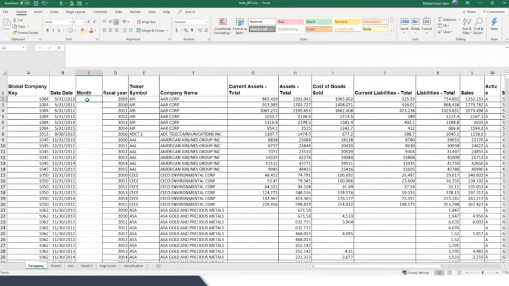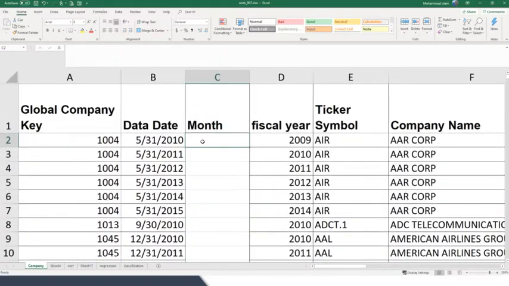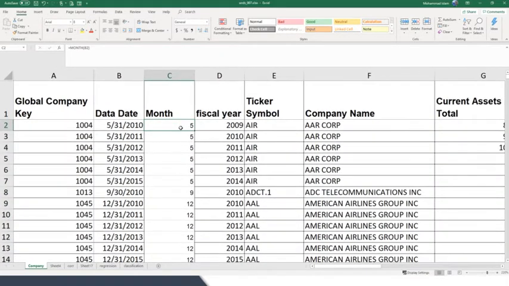Okay, so to do that, let's see, we will be creating a month variable equal to month. So from here we will be taking the month. Okay, so we have, see, the month, the 5 means May month.